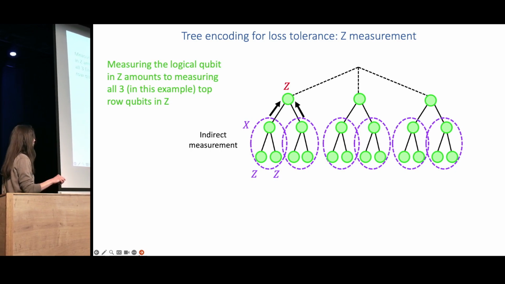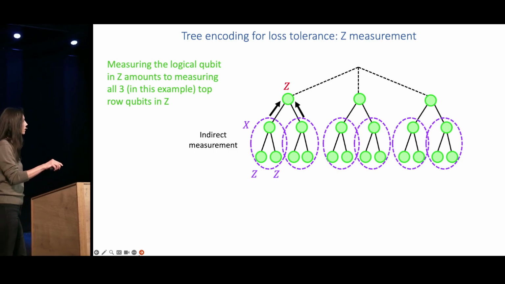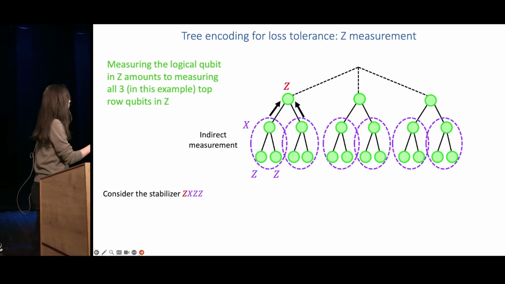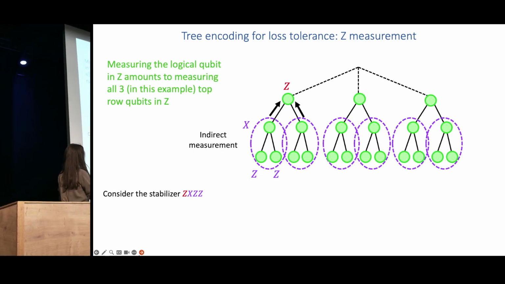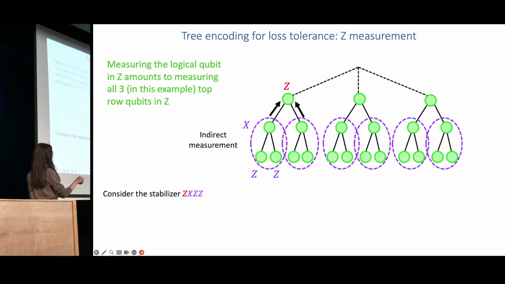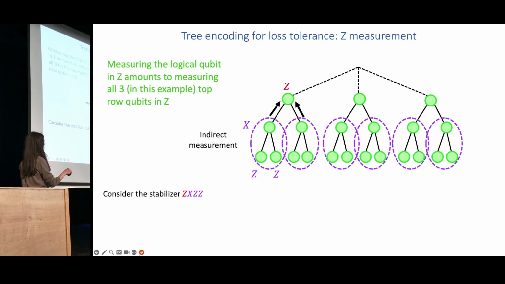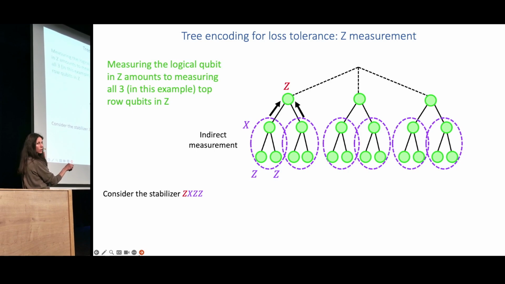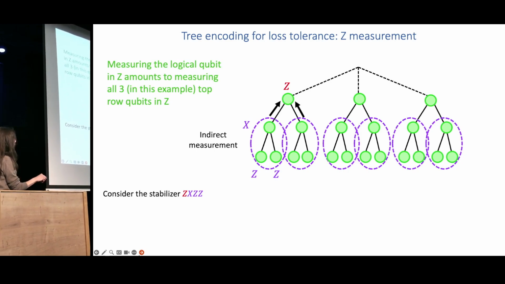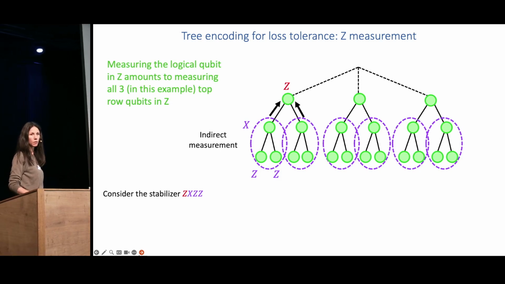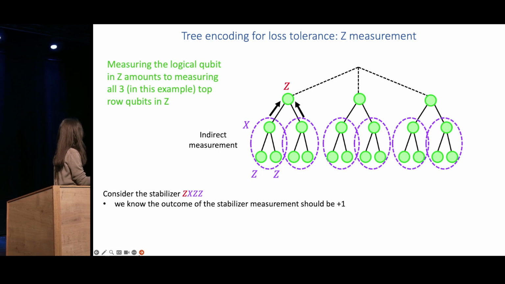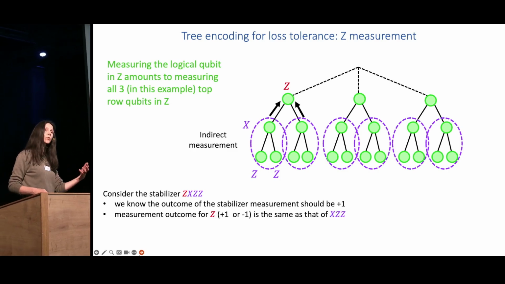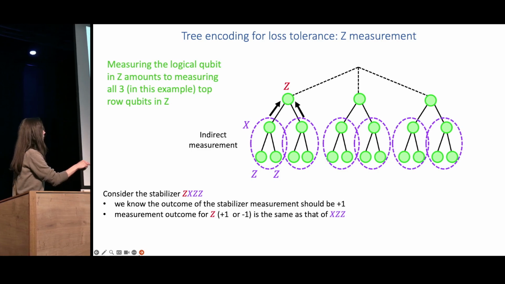So let's imagine I try to do a Z measurement here, and I notice that this qubit is not there. I can use the beauty of stabilizer states and graph states by reminding myself that there's a stabilizer that's Z, X, Z, Z, right? So I take this qubit as a node, and I put Z's in all the neighbors. This is one of the stabilizers. Yes? And I want to measure this one. If I were to measure the other three, the purple ones, in the corresponding bases, that would give me their plus or minus 1, and it would have to perfectly correlate with the red one that I want to measure in Z, right?